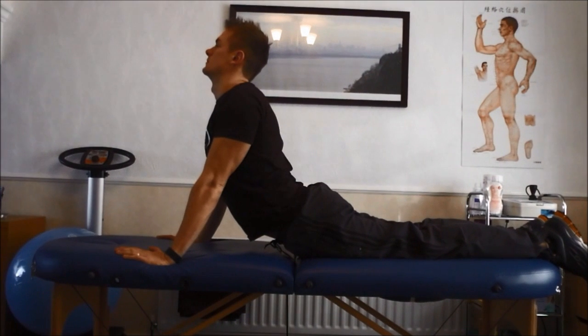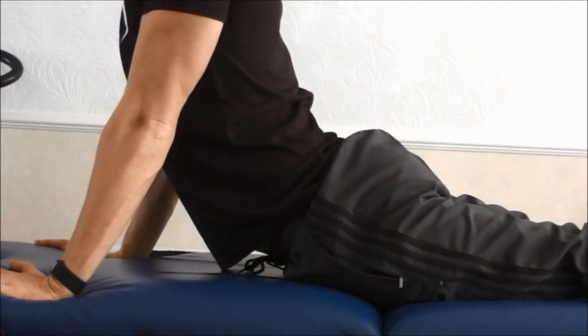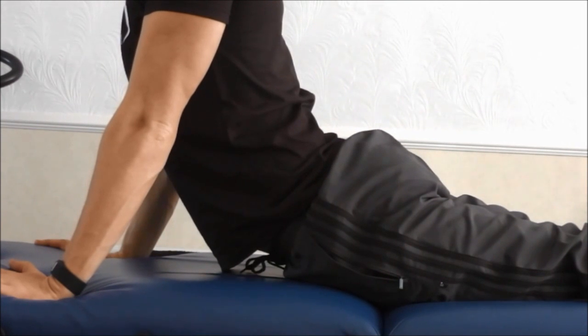Next, extensions in lying. Lying on your front in a press-up position. Use your arms to push up so that your lower back arches and your pelvis remains on the ground. Go as far as is comfortable and hold for 20 seconds.